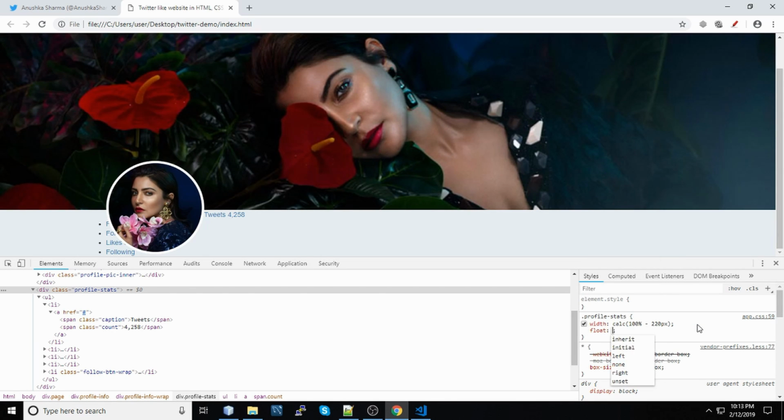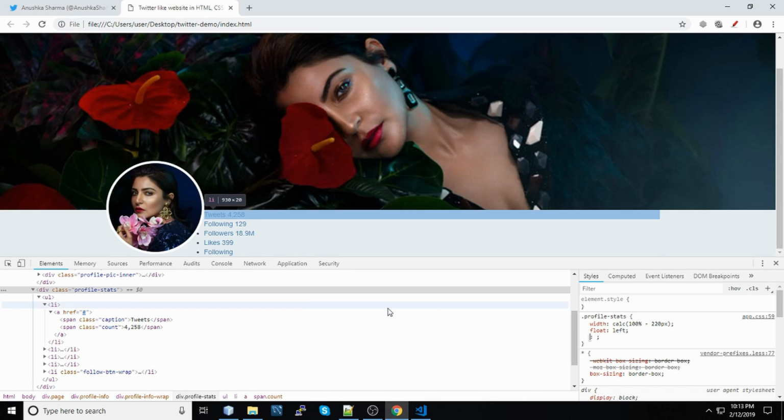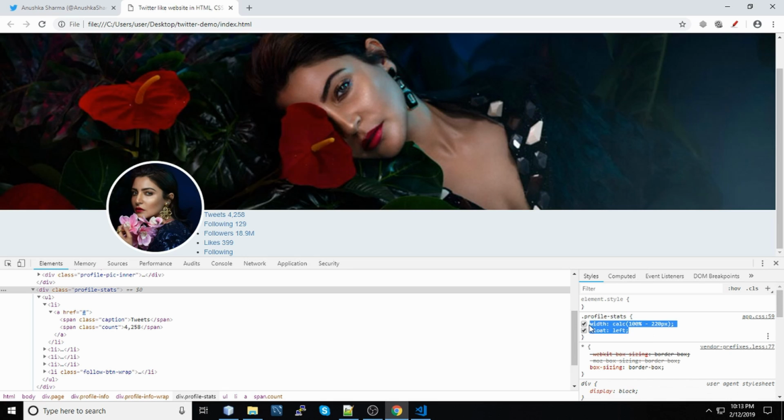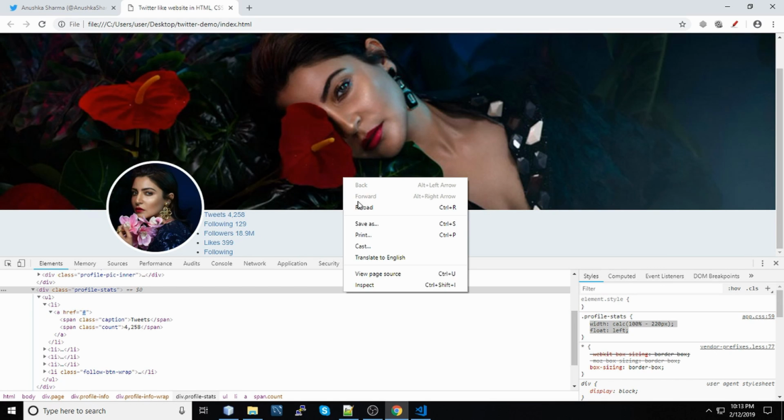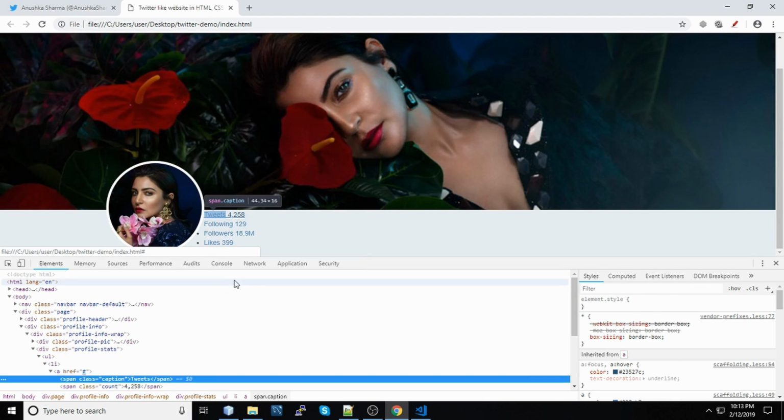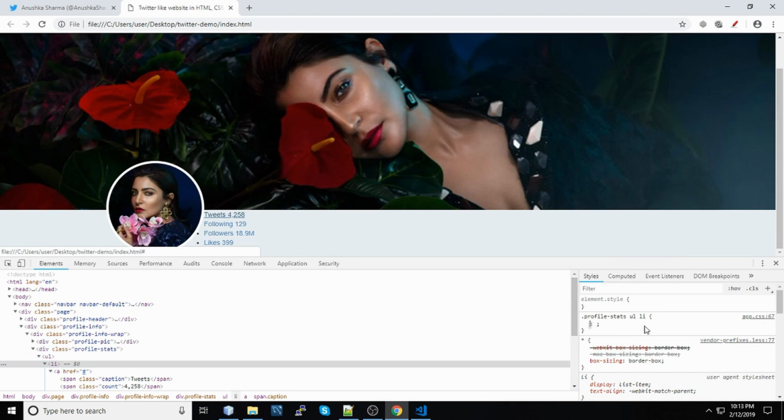Make it float left, and copy this and add here, refresh it, and apply the CSS for this.